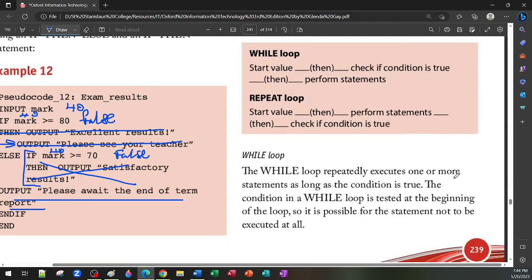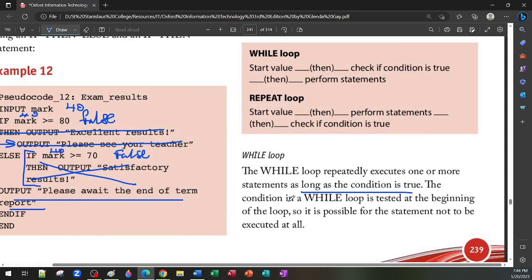So we're talking about the difference there. The other difference is when does it enter and when does it leave that loop? So the while loop is going to repeat if it is true and is going to exit if it is false.